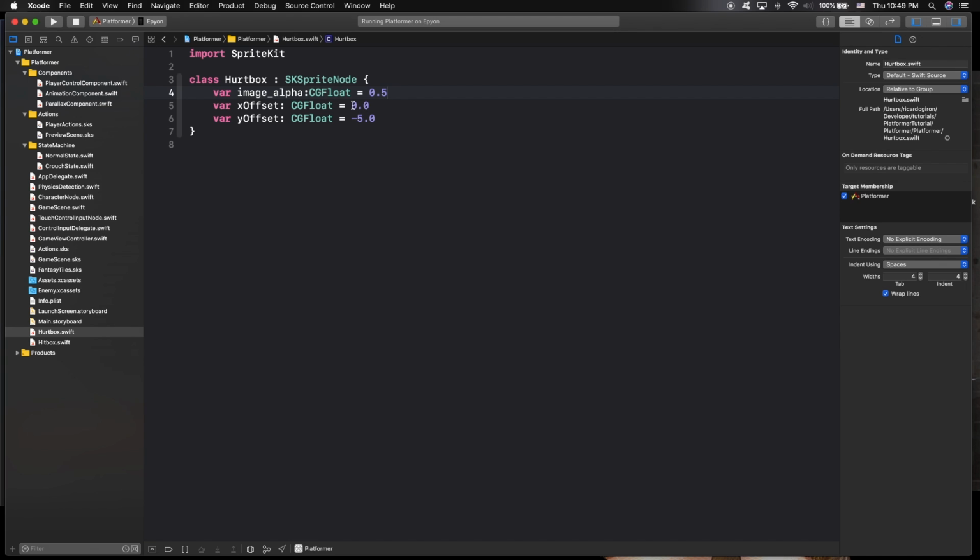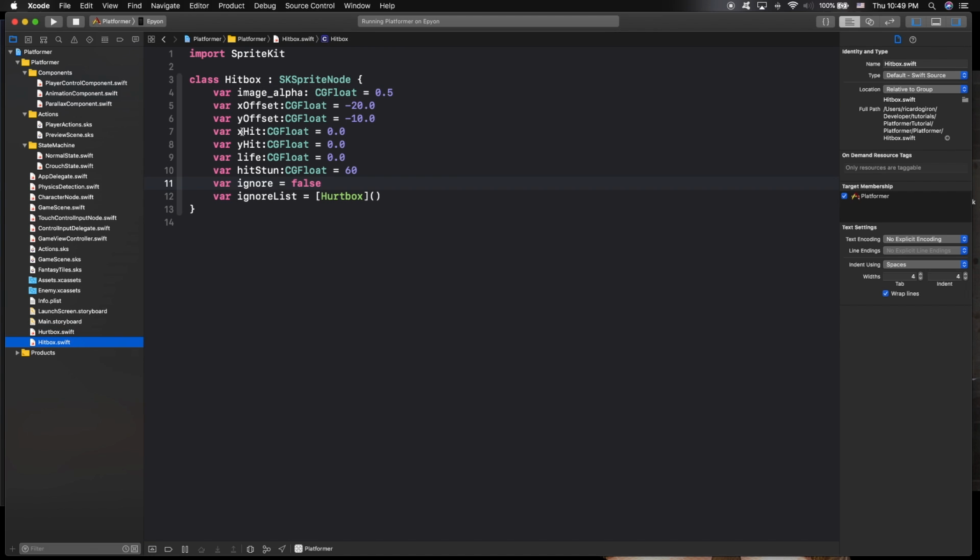The x offset and y offset are so you can have control over where the hitbox is inside the character. We could have our size in here, but it's going to take more time. And the hitbox we set up a little bit differently.